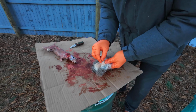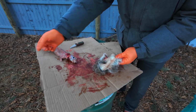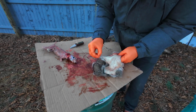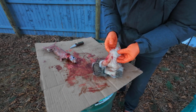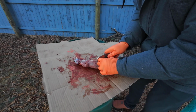One thing I always try to do is before I even get to fleshing, if I see big chunks of meat, I just leave them out there for the birds and pull them off. Same thing with the glands. The glands in the armpit and all that, the critters will feast on those, and I don't want to have to deal with them later. Real easy.